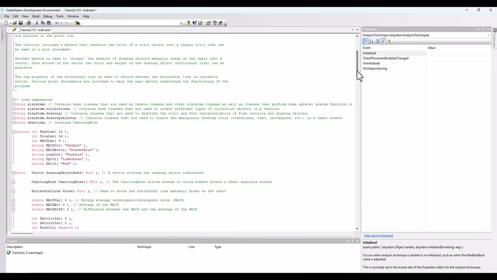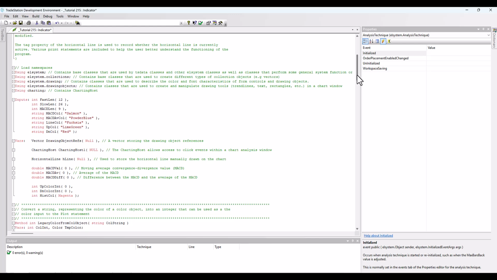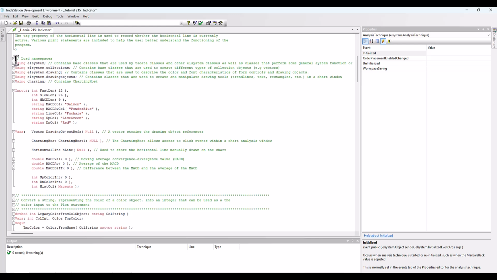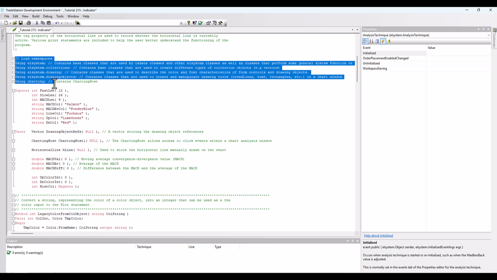And incidentally, this code, you're very welcome to look through it. I didn't mention the namespaces here at the top. You're very welcome to retype the program and use it as a learning experience.